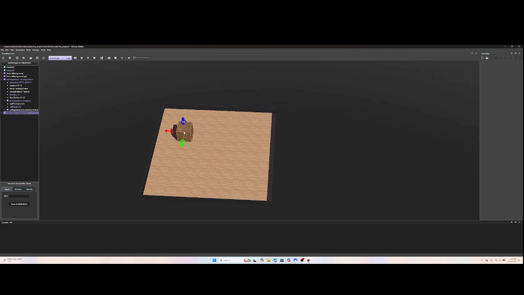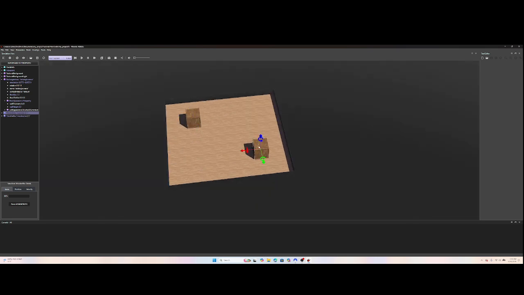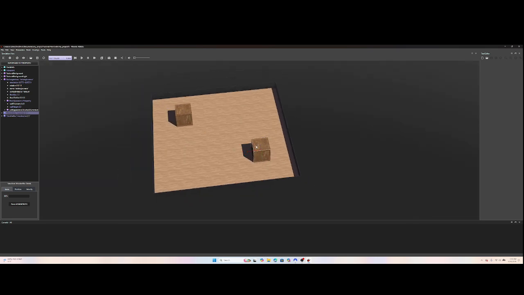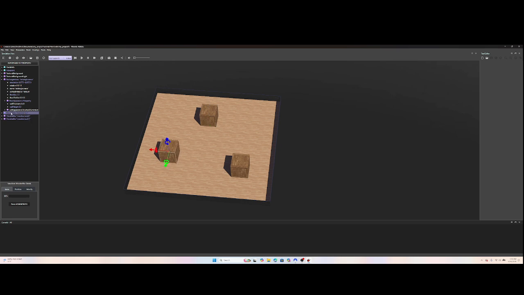Let's go with just a box. It's just a box. And we just place it wherever we want. And then you just copy and paste, and it will create a second one. Again, you have to click, hold, shift, and move it around. Okay, let's create one more. And let's place it. Again, you can change the size of the box. Go ahead and do maybe something like this.